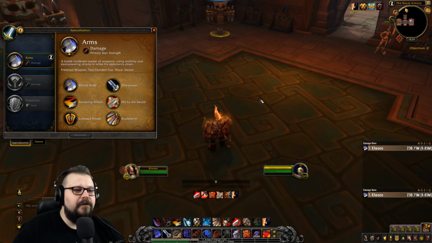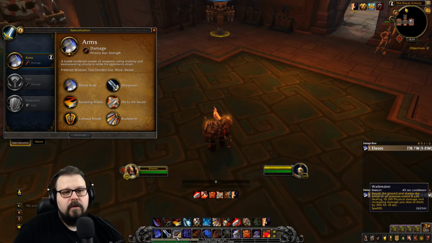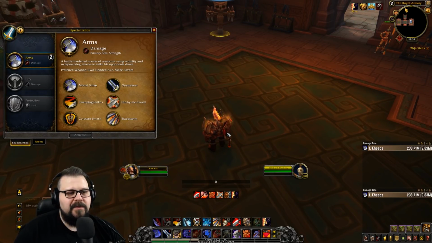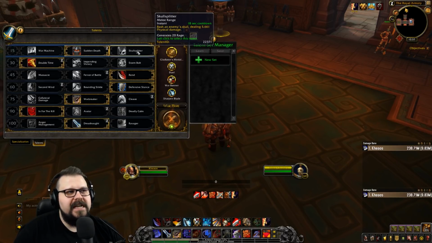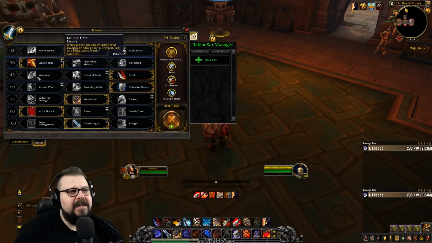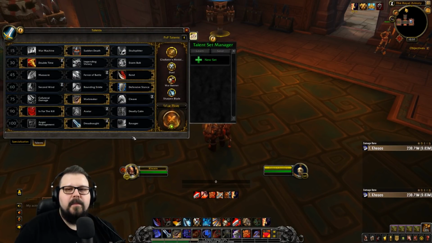So I've opted for a cleaner, simpler way of going about the rotation. There's not going to be any filler anymore. There's not going to be Slam or Whirlwind, right? You're going to be tracking mostly Mortal Strike, Overpower, Warbreaker or Colossus Smash, Sweeping Strikes, and your Execute. So this is your base toolkit. Everything else is granted with talents, right? So Skull Splitter, Rend, Cleave, all of that cool stuff is going to be outside of the base toolkit.